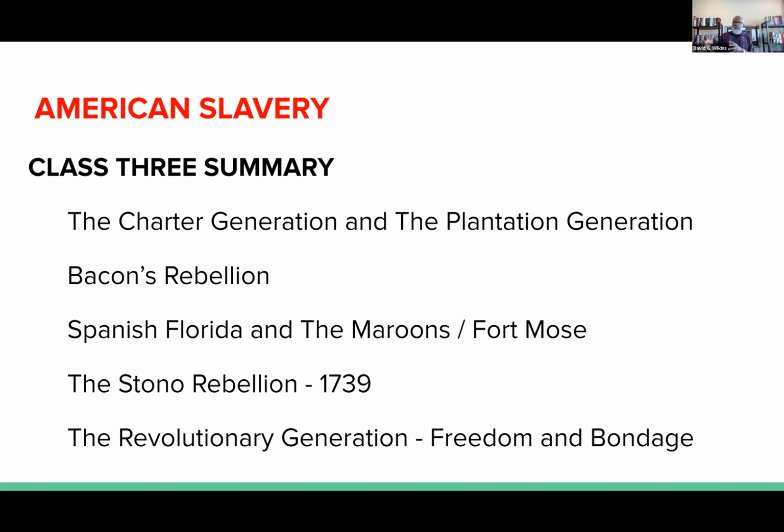And then the revolutionary generation, which we would see before and during and after the Revolutionary War. We focus on Bacon's Rebellion for its very important message that indeed slavery in America was going to be race-based, and that race base needed to separate or distinguish, really exclude poor whites. In other words, Bacon taught the established oligarchs that in order to be successful, there could be no alliance between poor blacks and poor whites.